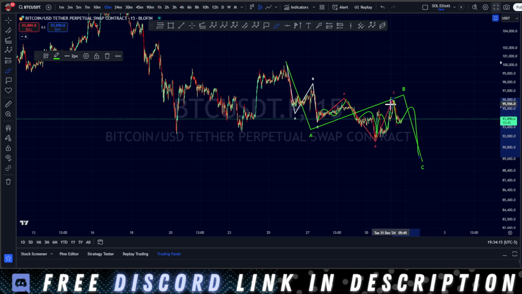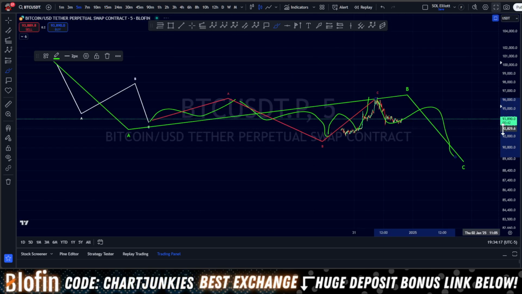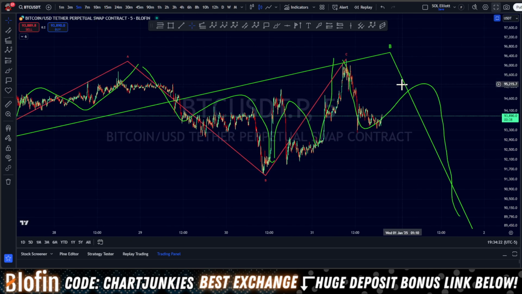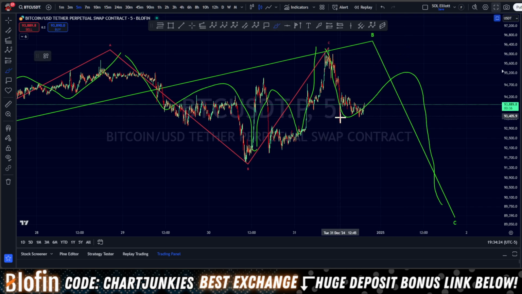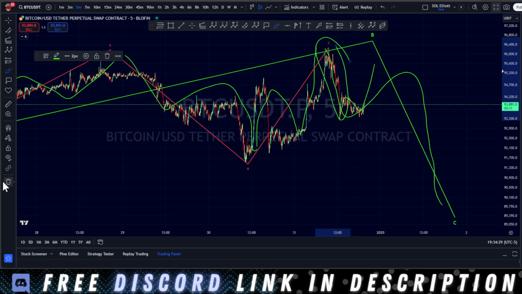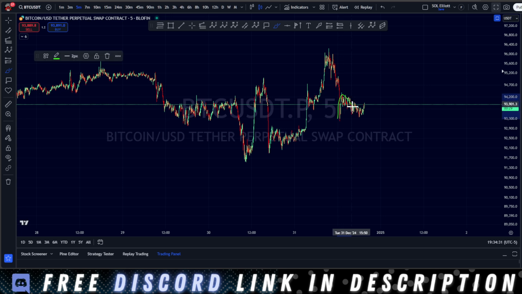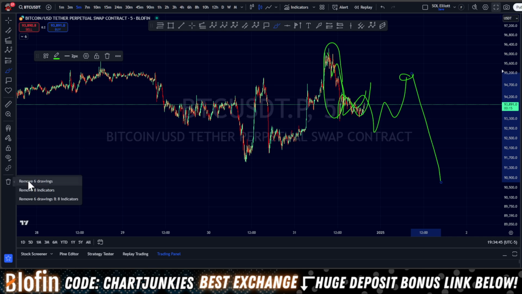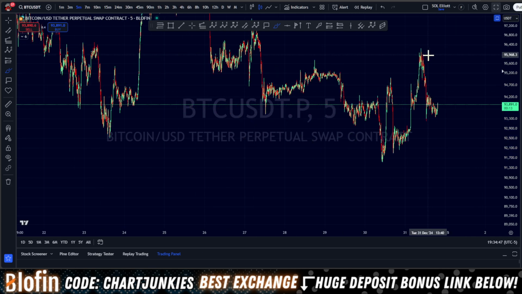So, with this long that I'm in, I am looking for this to either be the correction of this leg down. Let me get rid of everything because it's a little chaotic here. The correction of this leg down, or our wave 4 of an impulsive leg down, in which we'll get a correction later on. And then we'll start pushing down again. That's how our zigzag shape will form.